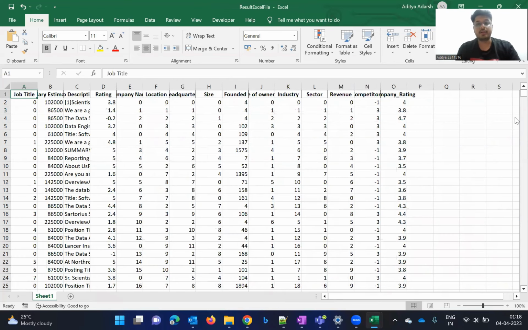what we did was, whichever columns had numeric data, we kept them as they are. But whichever columns didn't have numeric data, which had text-based data, we converted them to a numerical format. For example, there was this job title.